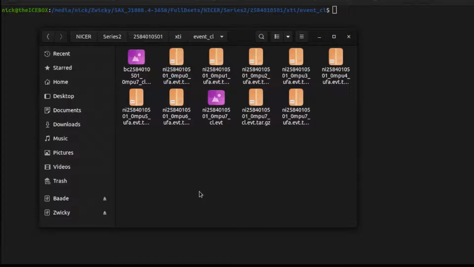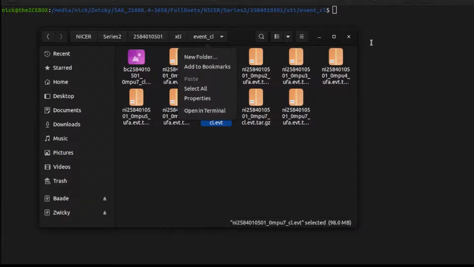Per the NICER data analysis threads, you should not be extracting a spectrum or using anything spectrum related if you do a barycenter correction, which is something that I am guilty of doing in the past. I mainly do timing work, so by default I always just barycenter correct everything I do, and I never really thought it had much of an effect on what I'm doing spectrum wise on the few rare occasions that I actually do spectrum analysis. But you should use the non-barycenter corrected version if you are going to be doing any spectrum analysis.